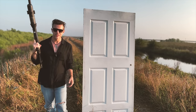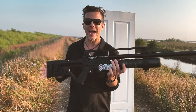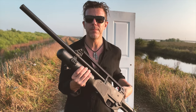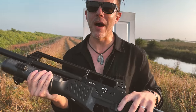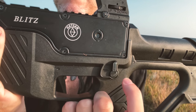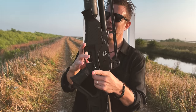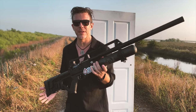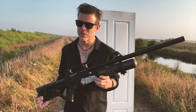So, first things first, this beast that you see right here is the Hatsan Blitz. In its biggest size, this is the 30 caliber version. This rifle has two firing options, semi-auto or full auto. Yes, indeed, you heard it right, full auto. And I don't know how many other air guns there are out there that shoot in full auto, but there are few and far between.